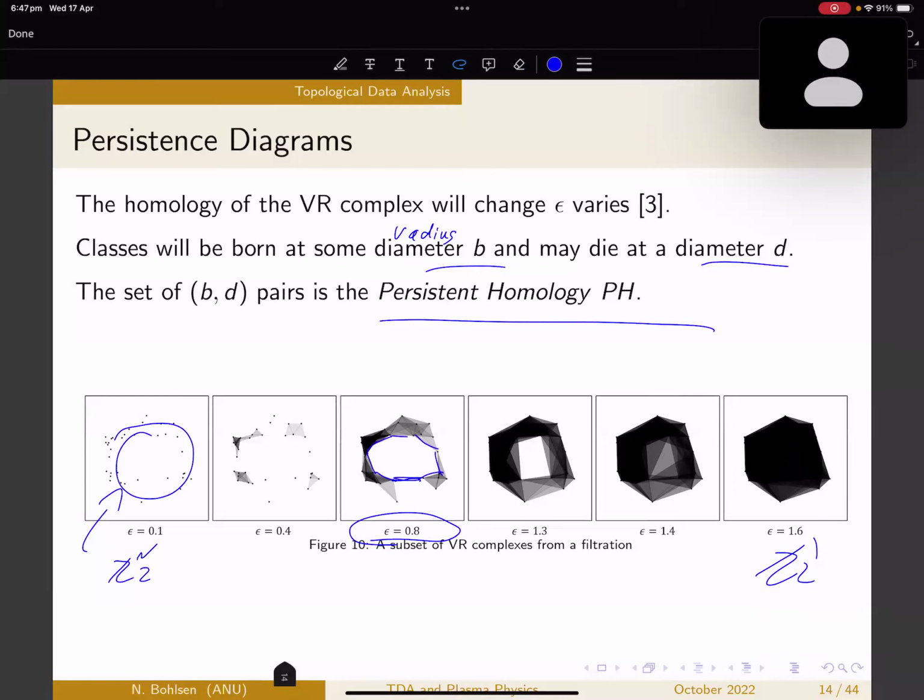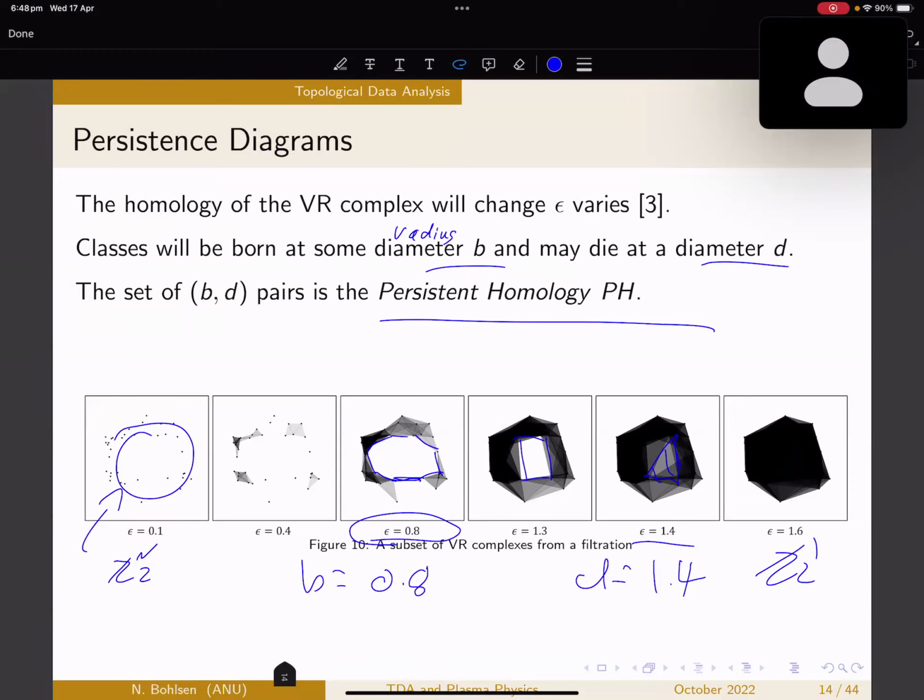That represents a hole. And actually, it's the same hole as later on here. So that hole eventually dies at about 1.4 when I fill in this triangle. So this hole is born at about 0.8 and dies at about 1.4. So B is about that and D is about that. So it's got a persistence, a lifetime, of about 0.6.